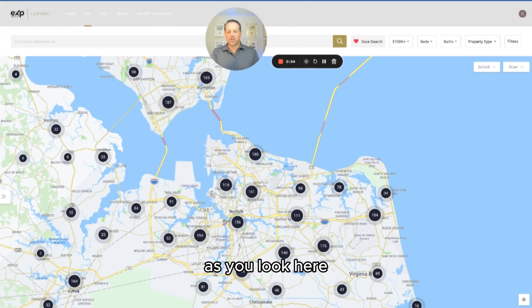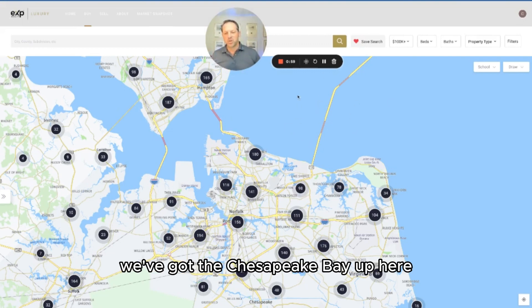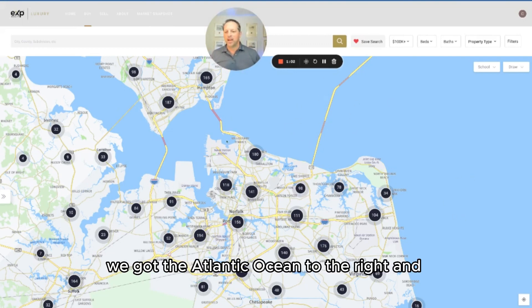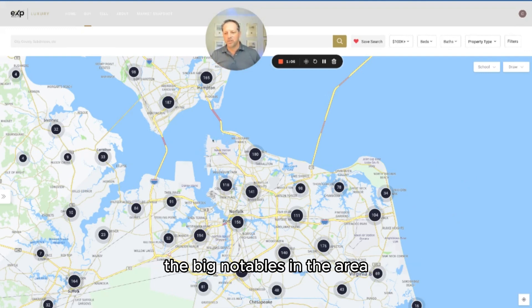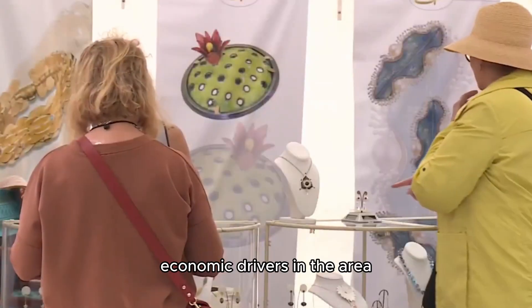Let's talk about the best places to live in Virginia Beach. Getting used to the area, we've got the Chesapeake Bay up here and the Atlantic Ocean to the right. The big notables include Norfolk Naval Station, Oceana Naval Air Station, Fort Story, Little Creek, Dam Neck, Norfolk Naval Shipyard, the Portsmouth Hospital, and up on the peninsula, Newport News Shipbuilding and Langley Air Force Base. Between military and tourism, those are pretty much the two big economic drivers in the area.